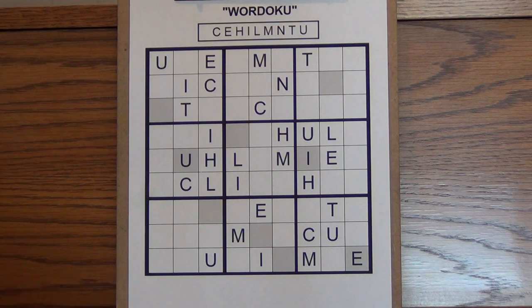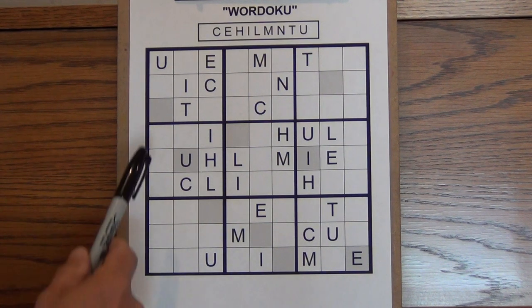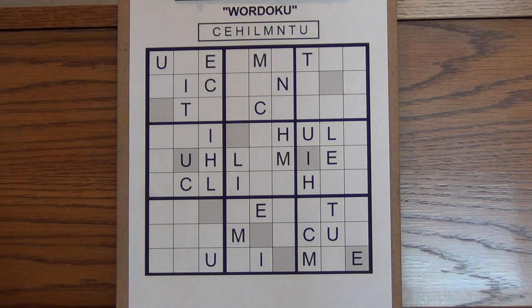Okay, here's how you solve a Sudoku puzzle that has letters instead of numbers. This one was called Wordoku. It was in the middle of a Sudoku book, and you could find a hidden word where the gray squares are and mail it in and win a prize. Anyway, if you come across a puzzle like this, here's how I would solve it.